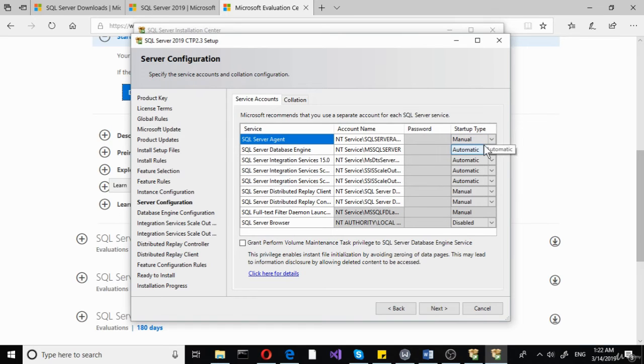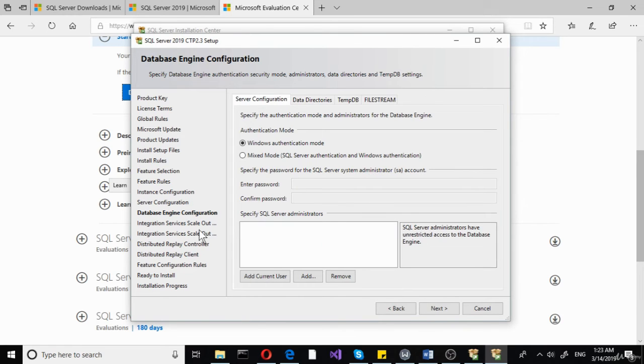We will go into that later actually, and if something isn't automatic, if something didn't start up, we will change that. But just in case, let's do automatic on all of them. We won't need to waste time later. So we have automatic, and then SQL Server Browser, we need automatic as well. Then you have grant perform volume maintenance task privilege, and we probably shouldn't do that. Just in case, we should leave that like that.